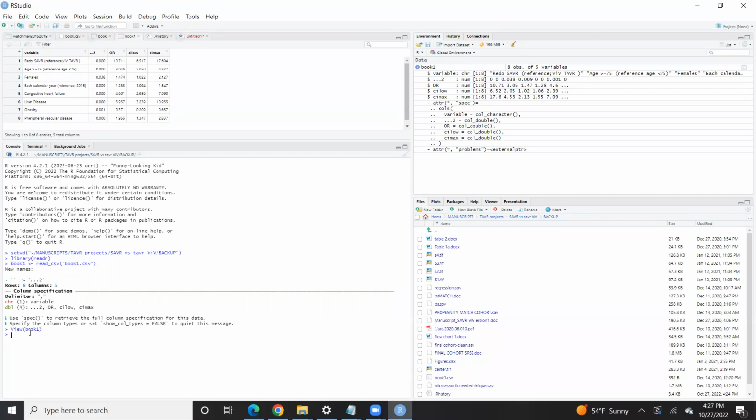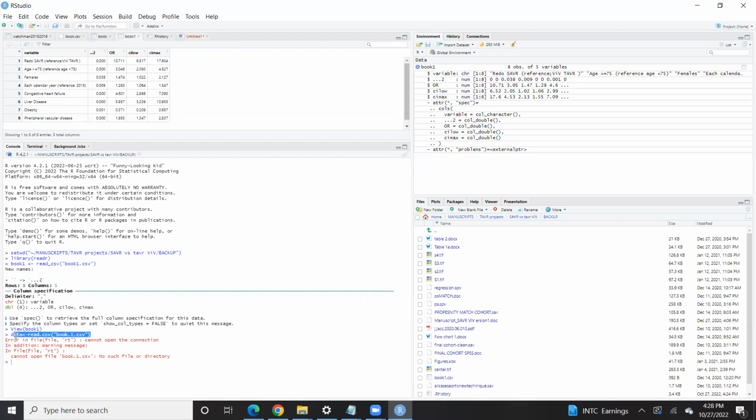I see. So you can type it yourself: read_csv, then the name of the file, which is book one dot csv. And if you want to name it something else, let's say I want to name it data, I'm going to put an arrow over here and then write data. Okay. So I got an error here.